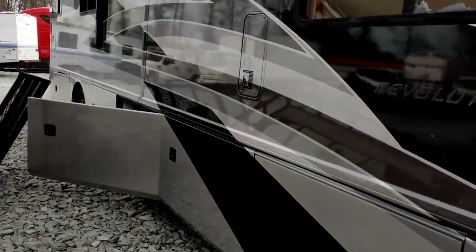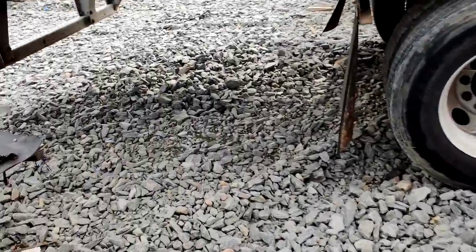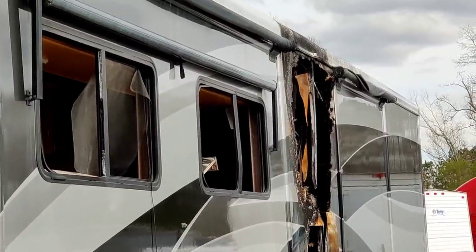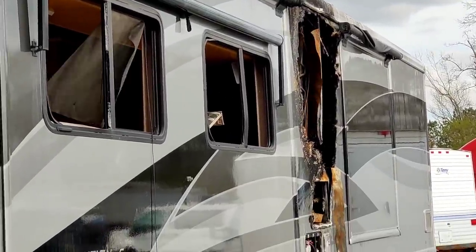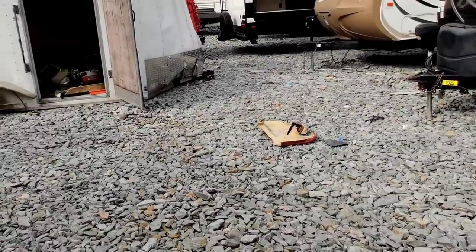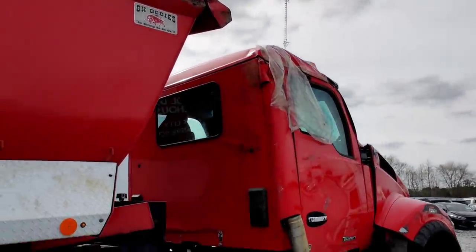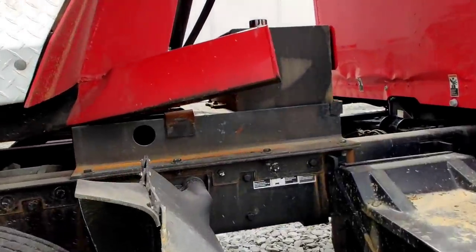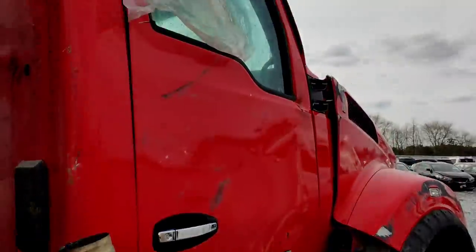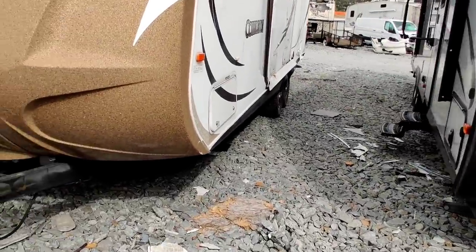I wanted to show you guys — look at that, the fire burned right out the side of the whole thing. Over here they've got a lot of stuff that's just smashed — dump truck. That can make you some damn money right there. The front of this doesn't look bad though — oh yeah, it does. Yep, somebody didn't know the bridge was low. You know, if this is just a work truck, I wouldn't give a rat's ass about that roof being bent — as long as it could still work. I would buy it and drive it just like it is and use it as a dump truck.